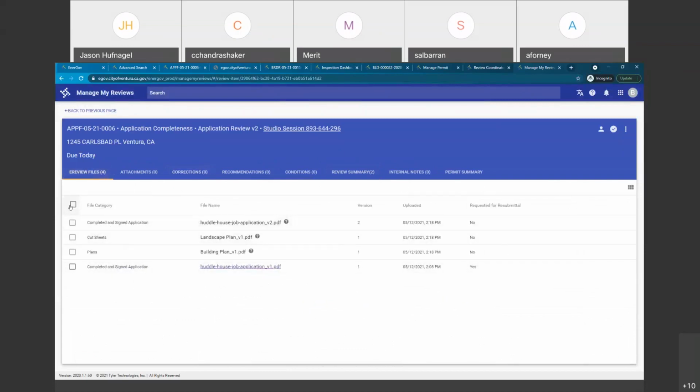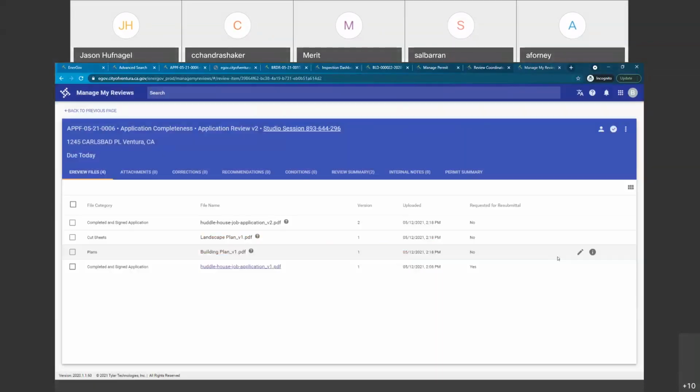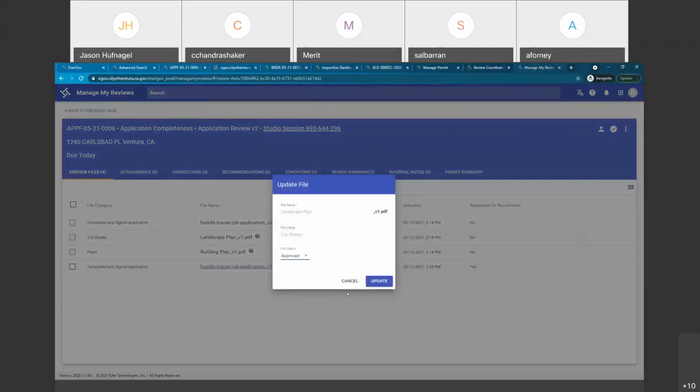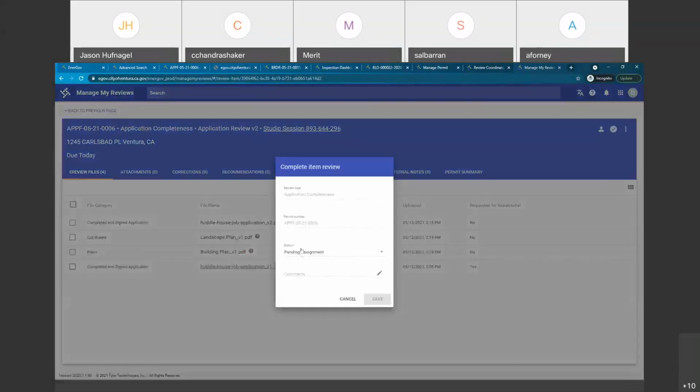But for this, I'm just going to approve that one. And I'm going to approve this one as well. And then I'm just going to hit OK here. Pending assignment, approve.